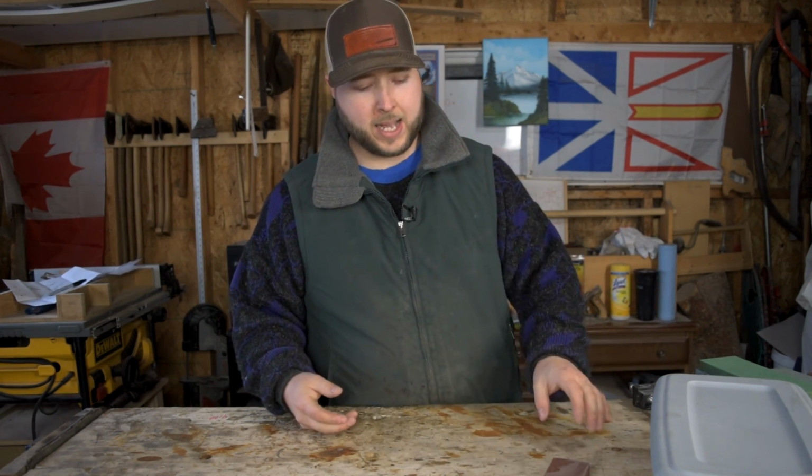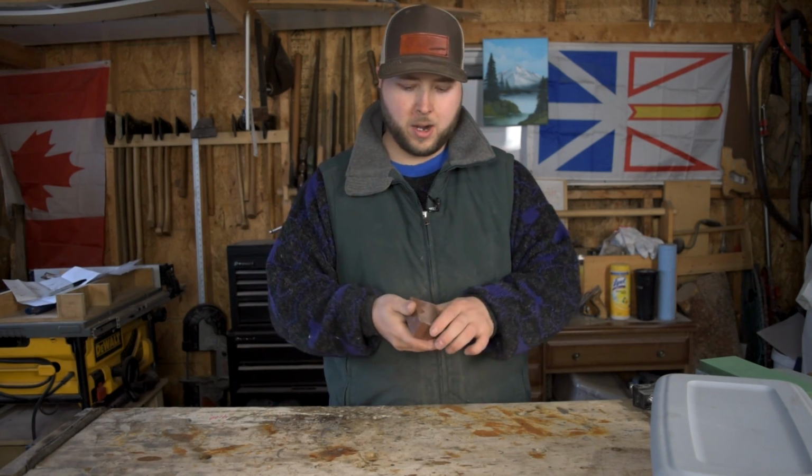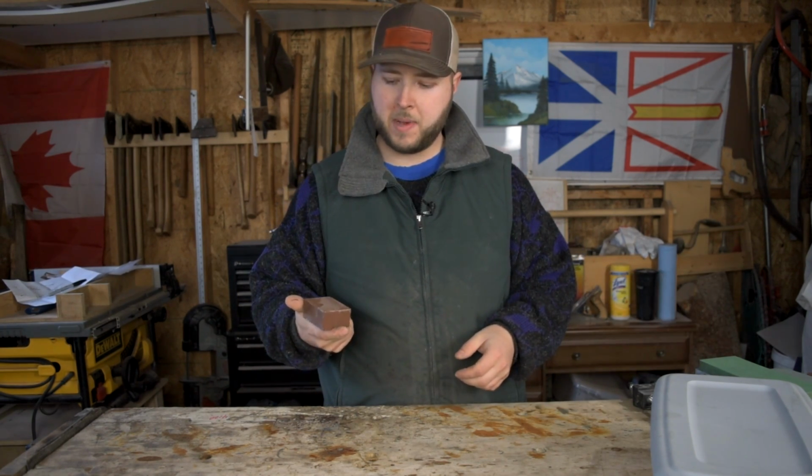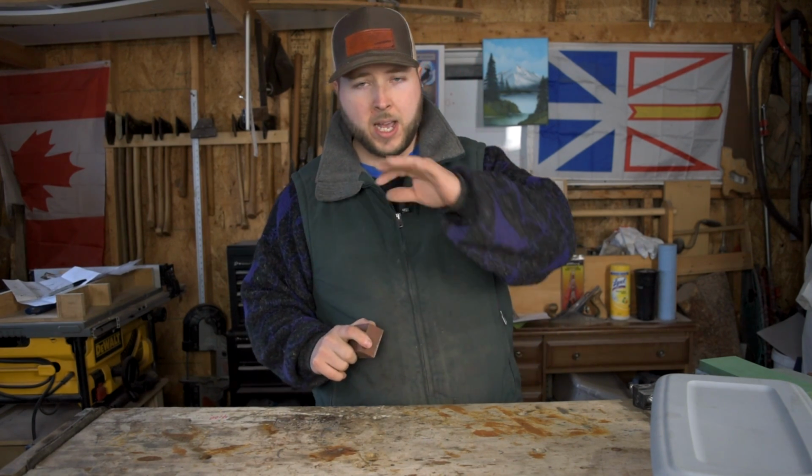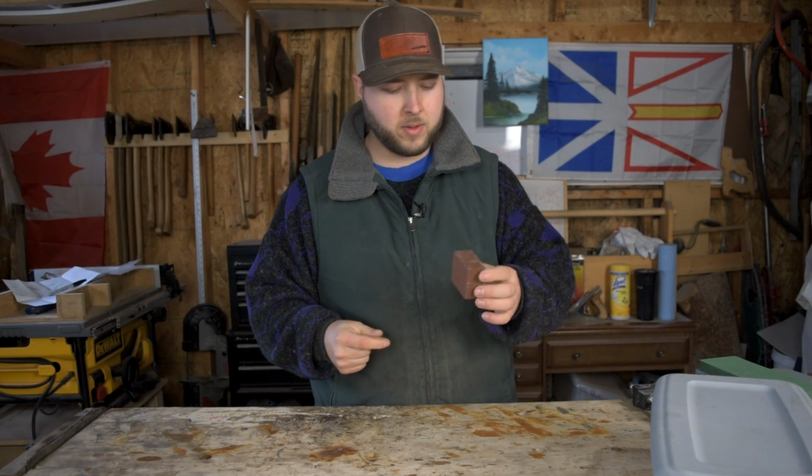In addition to that, I would recommend a Nagura stone. This is a little block of stone, similar type material to what your sharpening stone is going to be made of, but it's made for scrubbing down the surfaces of your stone, taking out little bumps and dips, taking out little dislodged particles and stuff, and just keeping your stone clean and fresh. I would recommend one of these.